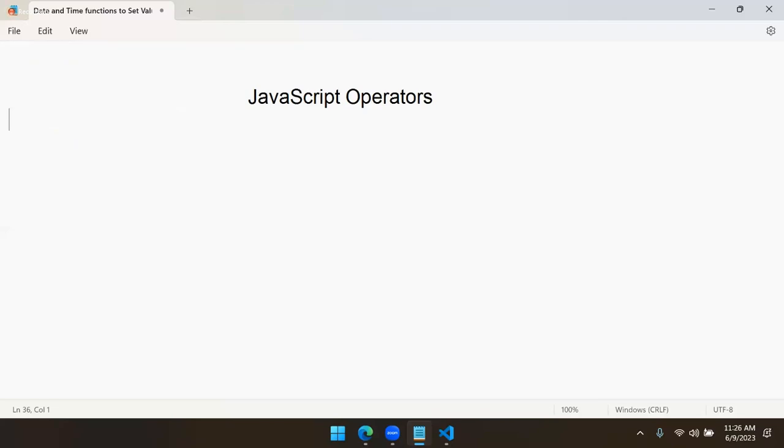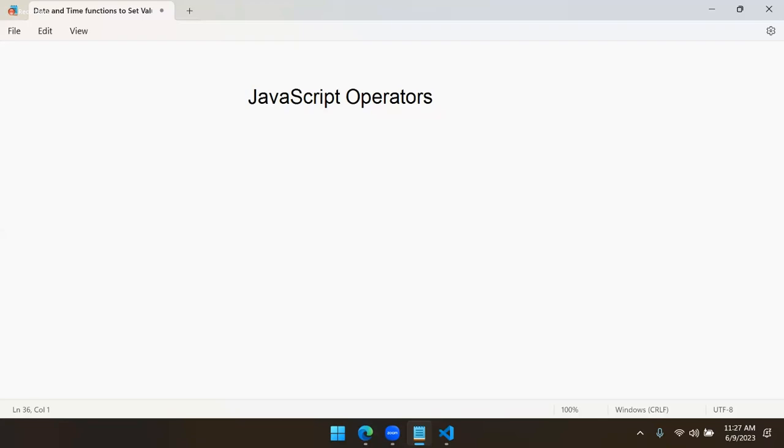We created the EMI calculator, right? In the EMI calculator, what operators did we learn? We implemented the EMI formula. In that, what operators did we use? We have subtraction, we have multiplication, we have power values. Am I right? We used all of them, right? So we are using operators in different places. Actually, JavaScript operators are classified into different types.